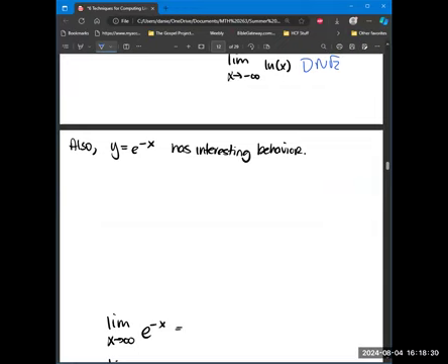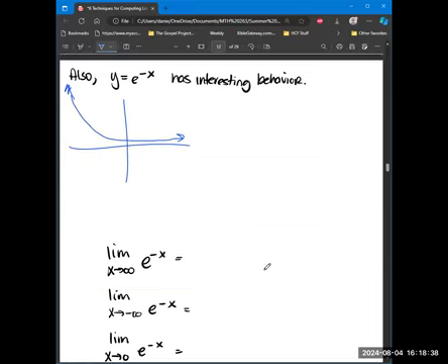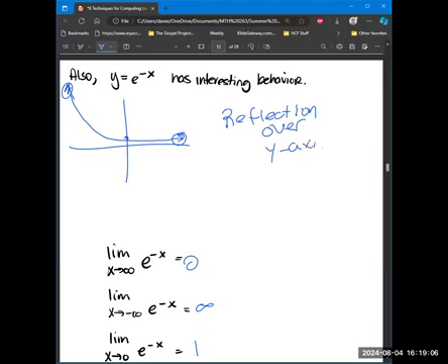So now think about y equals e to the negative x, which looks like this. And it also has interesting end behavior. Now as I go to positive infinity, I'm getting close to 0. As I go to negative infinity, it's going to go to positive infinity. As I get close to 0, I'm still going to get close to 1 there. So I have reflected over the y-axis when I put a negative in front of my x there.